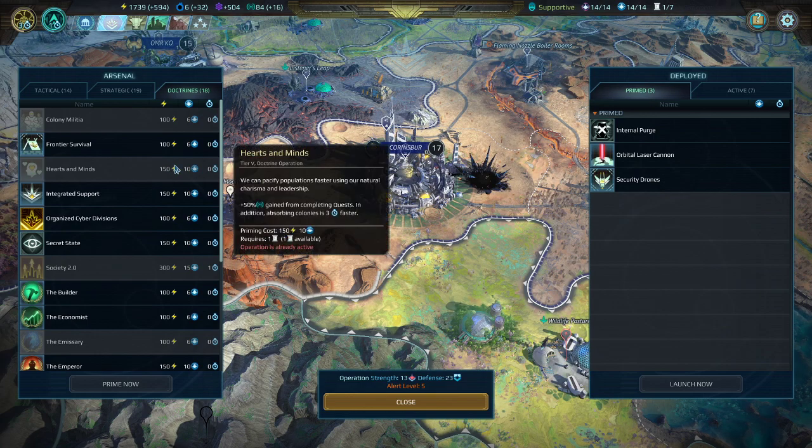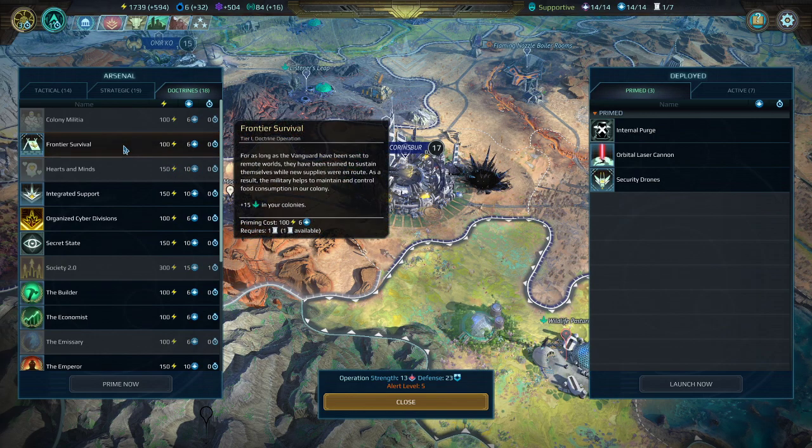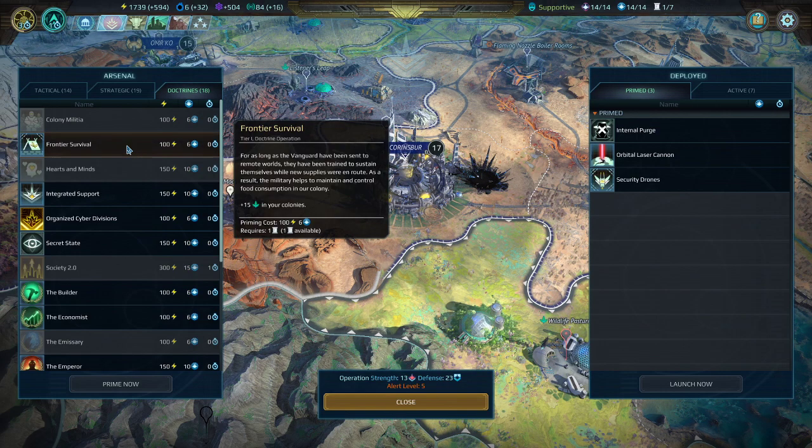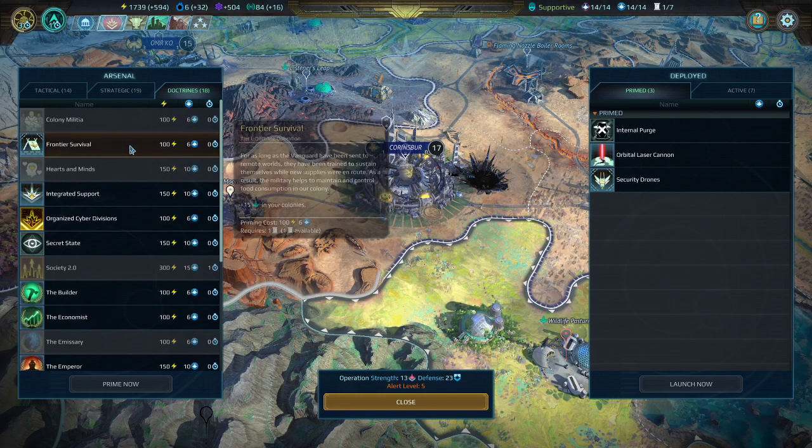Now, other things that really help: Frontier Survival was something that was tremendously important, and that is a Vanguard technology, plus 15 food production in all of our colonies. This was one of the things that I used early game to kickstart our production. I disabled it later because we didn't really need it anymore once we got to these higher tier cities that were capable of producing way more resources.